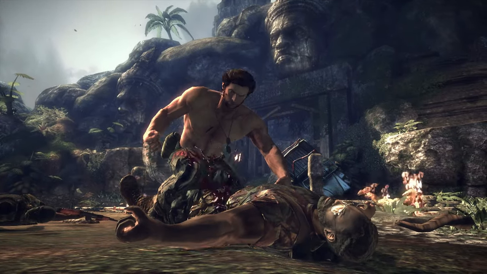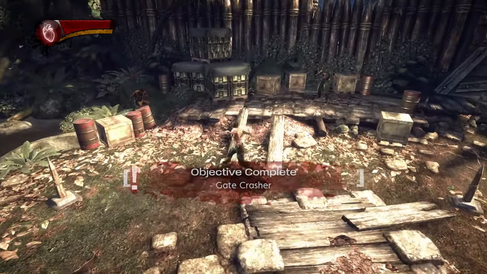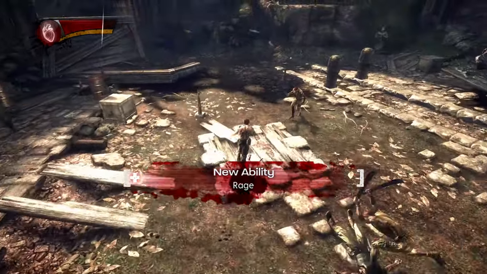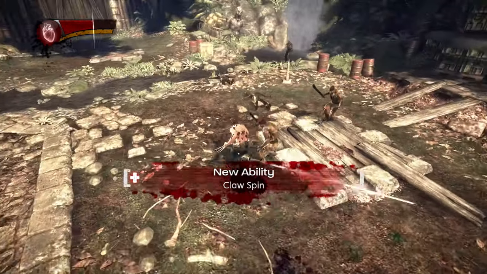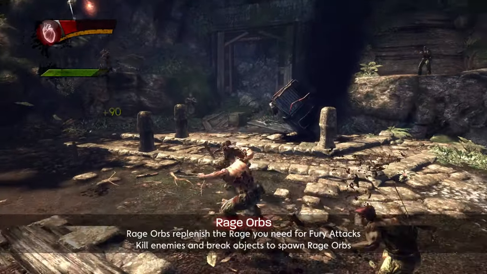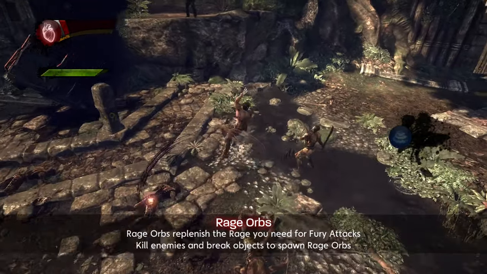Woo-hoo. Do you think Wolverine has anger issues? Absolutely, yes. I think I'm in rage mode or something. Are you? Yeah, rage. Oh well, you got rage. Time to Spartan rage out. You gain rage anytime you're involved in combat. You got claw spin. Oh yeah, here we go. Hold RT and spin. Woo! Yeah, we'll be using that forever. The blender.